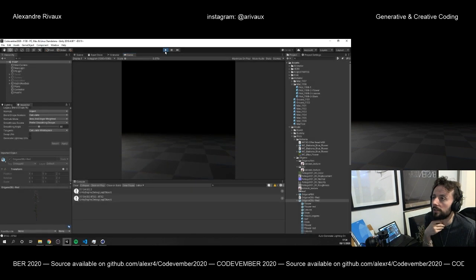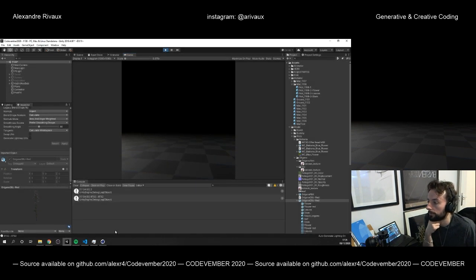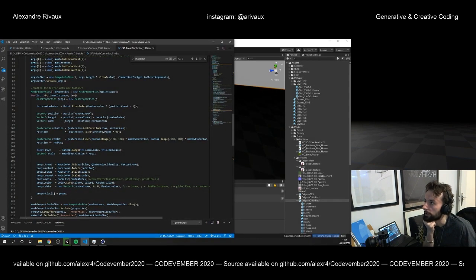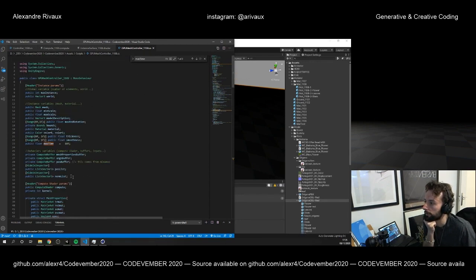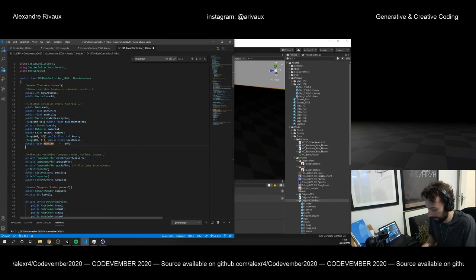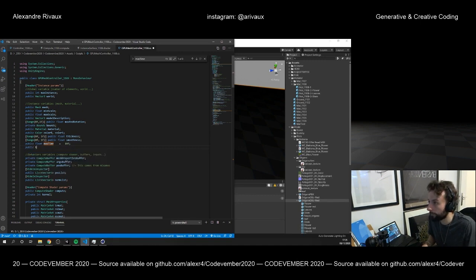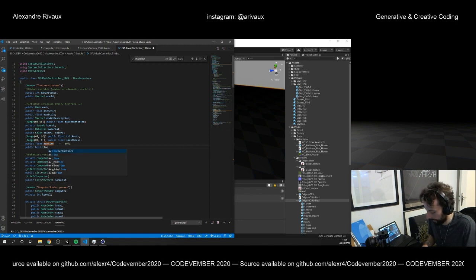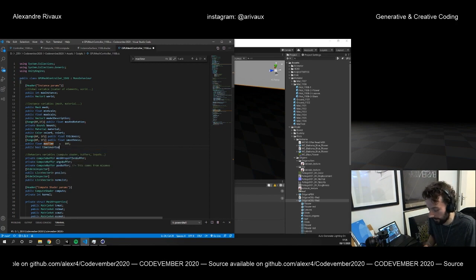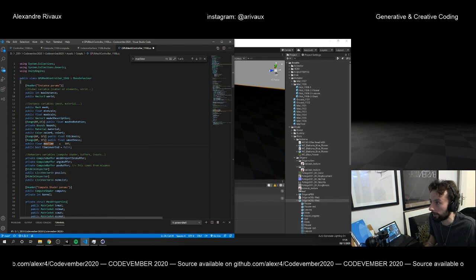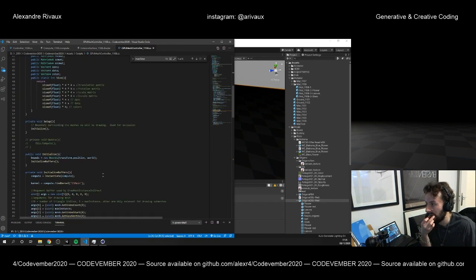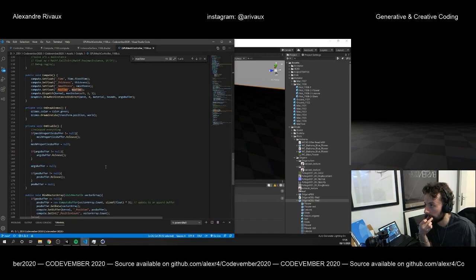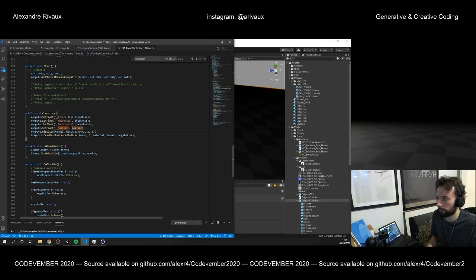So it's a little bit slow, but first of all, let's try to change our compute shader to try the inverse. So let's simply say public bool is time inverted, just to try this. By default it will be false, and this will be bound to the shader every time, so I can change the things.